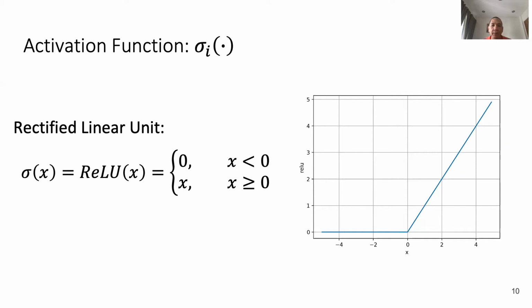ReLU is one of the most popular activation functions in deep learning. It is characterized by its simplicity. Positive inputs go through unchanged, negative inputs are clipped to zero. The ReLU filter is shown on this slide. ReLU is normally used in hidden layers.